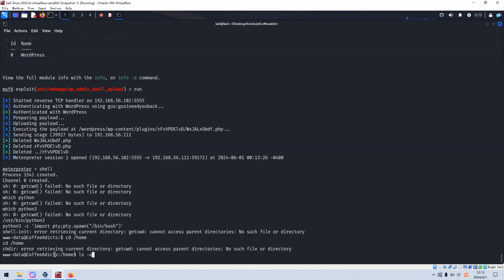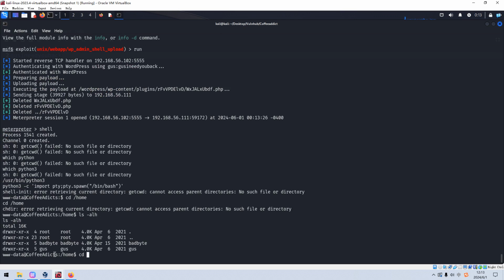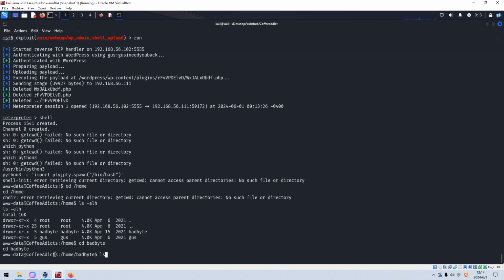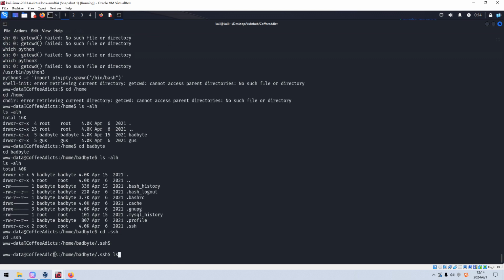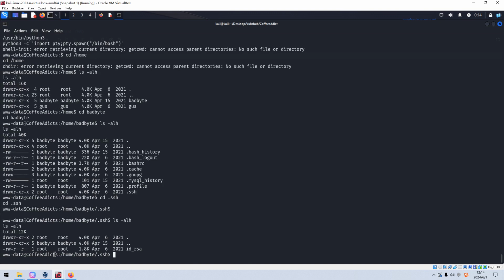Now we need to do the local enumeration. There are two normal users, bat and byte. We can list files, and I think we have the SSH directory. We can even get the private key, right?